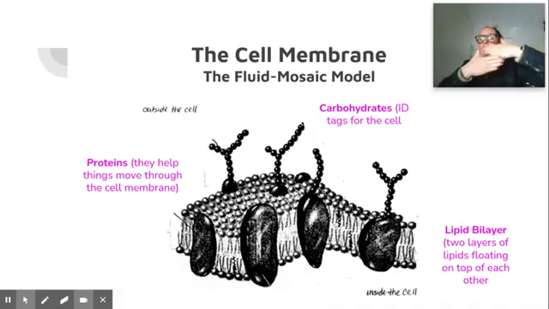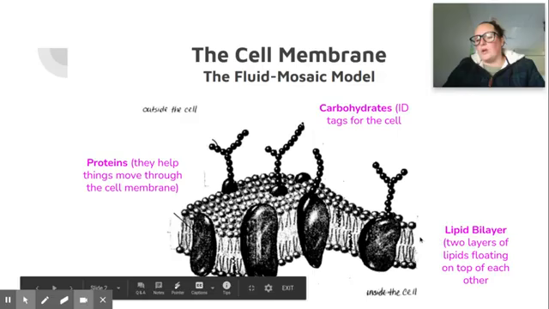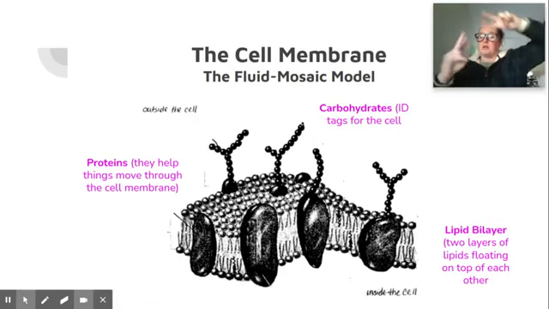They're not stuck in space. They float kind of back and forth on top of each other, which makes it so that molecules can pass through them as long as the molecules are small enough. We call it a lipid bilayer because there are two layers of lipids. The heads of the lipids, which are like the balloon parts, are repelled from each other, and the tails end up facing each other. And that's how they always end up there.